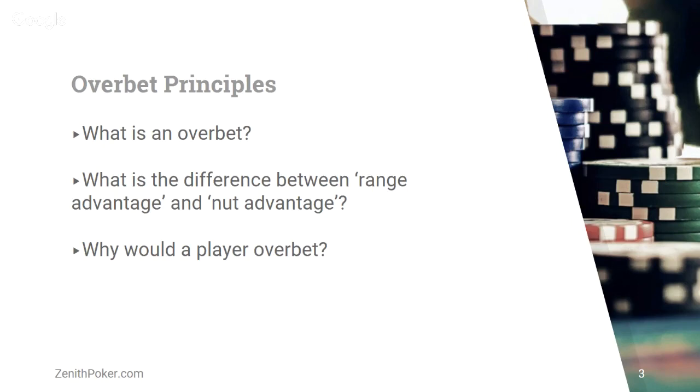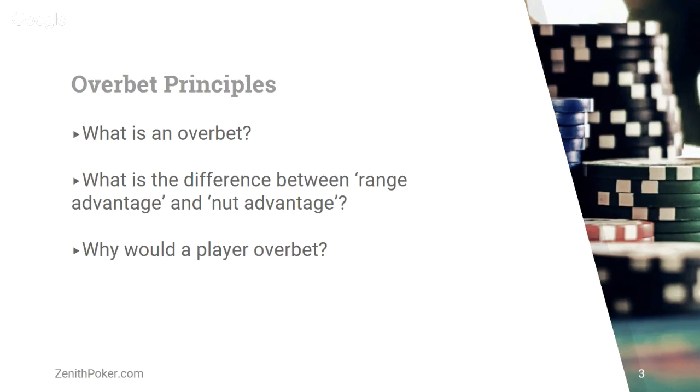I think, if I were to look at range advantage over nut advantage, range advantage, like in a 3-bet pot, for example, the 3-bettor, depending on the flop, may very well have range advantage if he has all the overpairs. Let's say it's a board with a lot of low cards. He may have range advantage in that he has more of the overpairs. However, the caller to the 3-bet could have nut advantage in that he may have a number of sets. Like, let's say the board is 7-4-deuce. He could have pocket sevens, pocket fours, pocket twos. He could have nut advantage as compared to the 3-bettor who could have the overpairs.